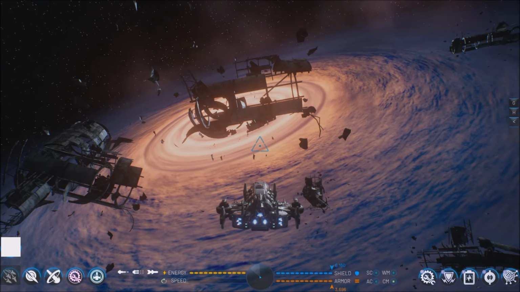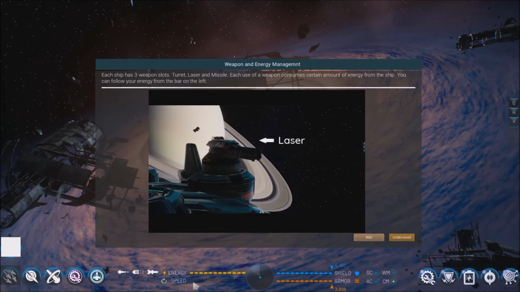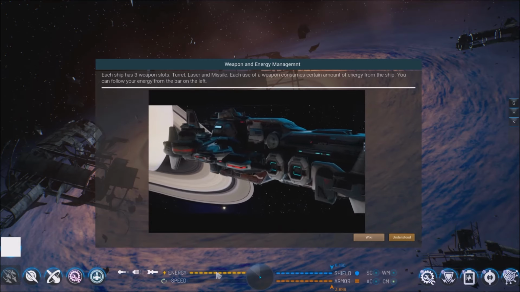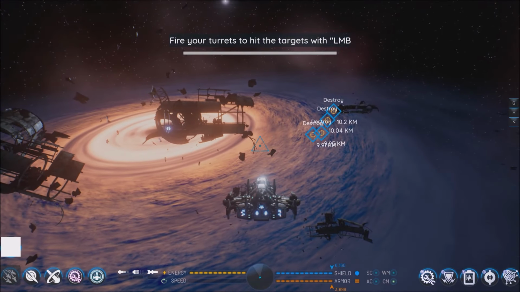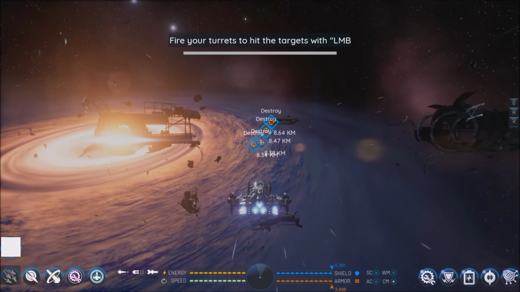Now you can play mouse and keyboard or controller. Each ship has three weapon slots: turret, laser, and missile. Each use of a weapon consumes a certain amount of energy from the ship. You can follow your energy from the bar on the left. Oh, I can't. Go over here and shoot these things.